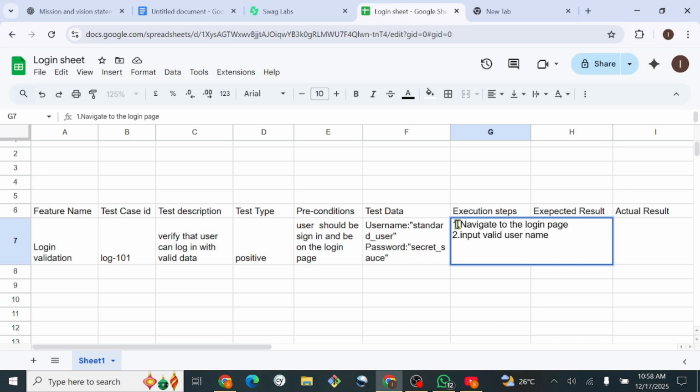If you want to write the next step, Alt Enter: input valid password. Then the fourth step, Alt Enter: click on the login button.